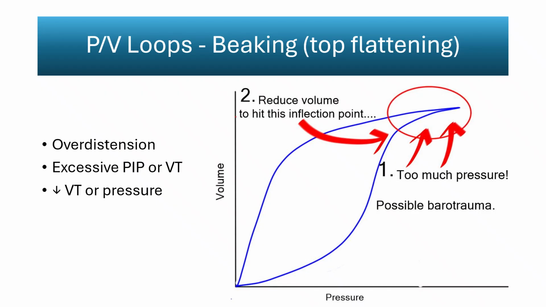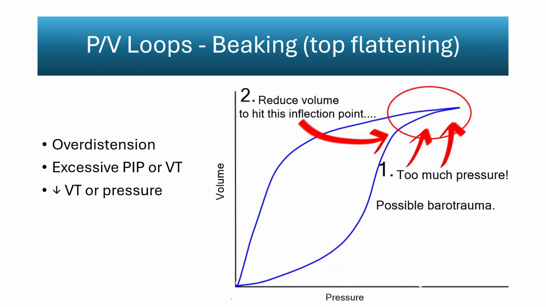Mechanically, this occurs when the lung has moved beyond its upper operating range. As pressure rises past the point of optimal inflation, the alveolar walls become taut. Compliance decreases sharply, so even large increases in pressure generate only small changes in volume. On the loop, this reduced volume gain manifests as a flattened or beaked contour at the top of the inspiratory limb. This appearance is a key marker of overdistension.